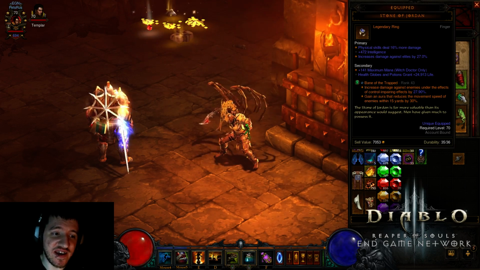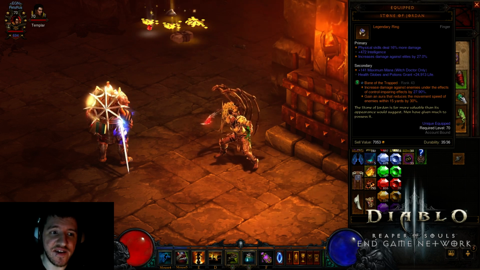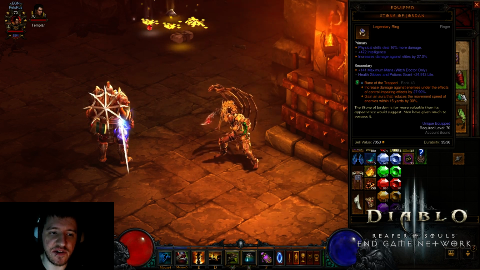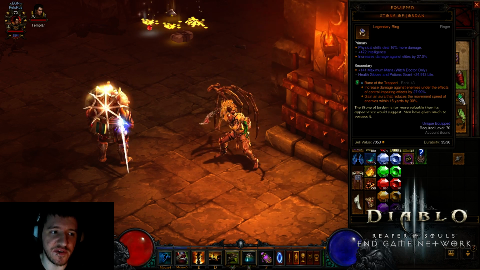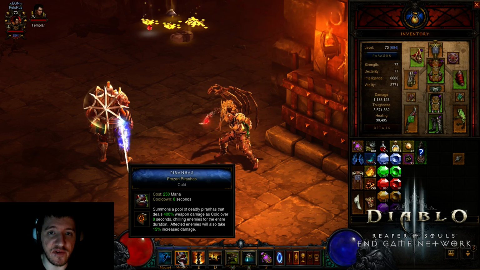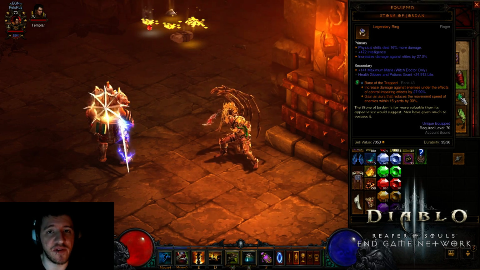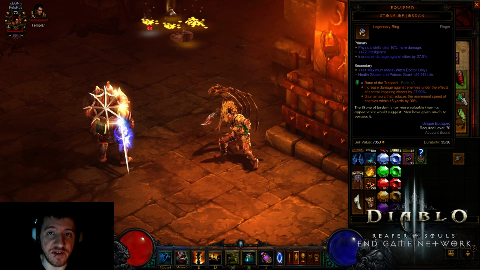I could just stand close to them to use the natural slowing it has, but generally, I try to play it safe. I'll let my fetishes do all the damage, and I'll stay back and just throw out a Piranha every now and again for the debuff on both the Piranha itself and Bane of the Trapped. And it'll basically let me stay safe while the fetishes do all the work.